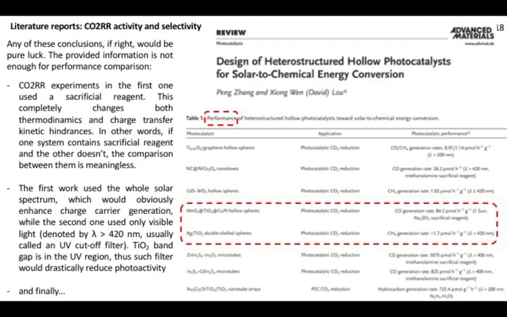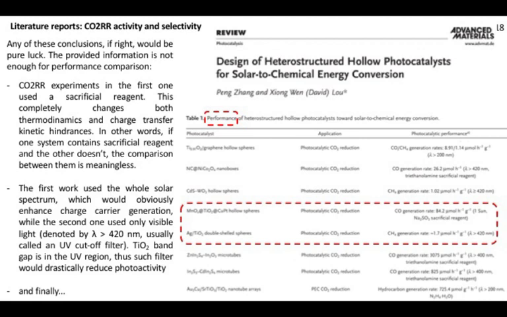But in a practical sense, if we remember that our practical example is selecting a material for an industrial facility, there's no point in using a sacrificial reagent. Of course, the activity will be higher if you use one, but you pretty much change the whole thermodynamics of this system. Also, and this is why light adds lots of complexity.